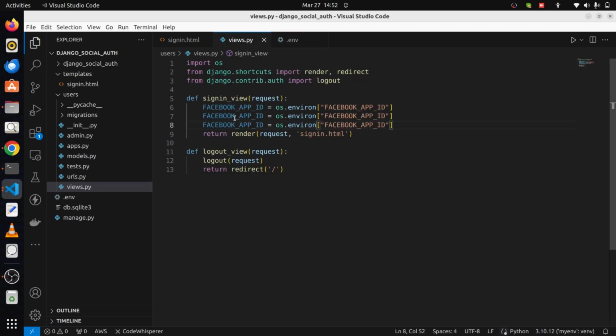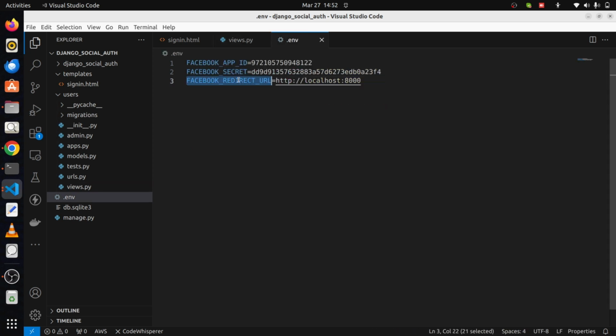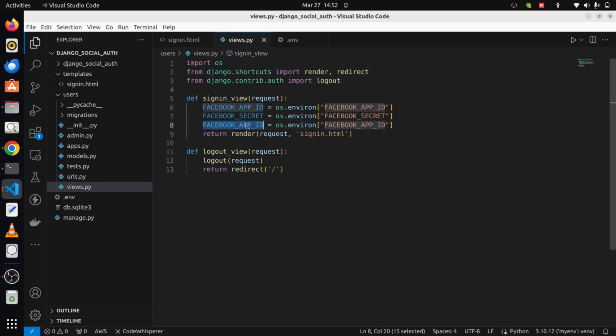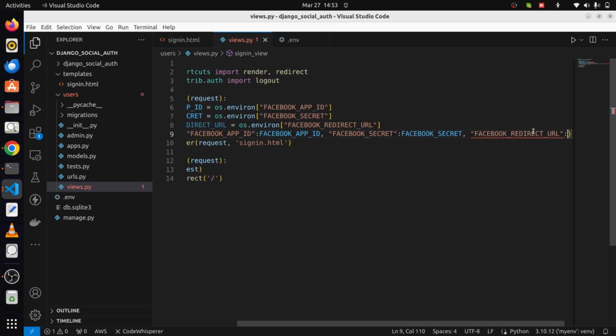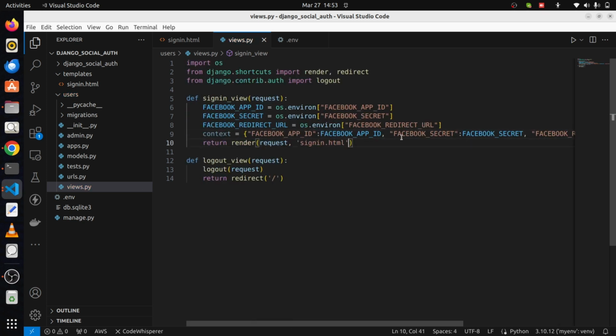Facebook secrets, and finally Facebook redirect URL. All right. Then they need to be added to our context as well. Good.